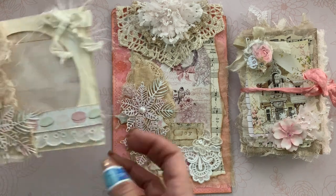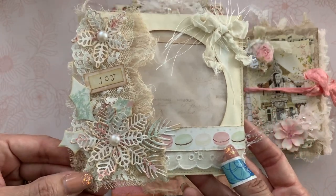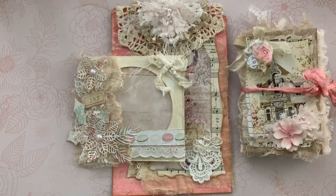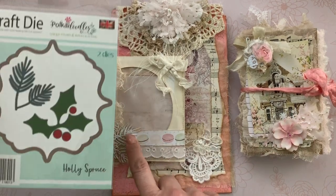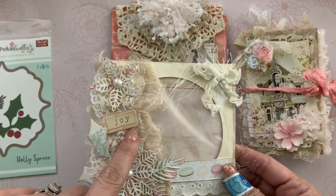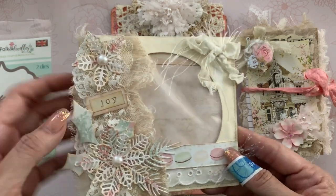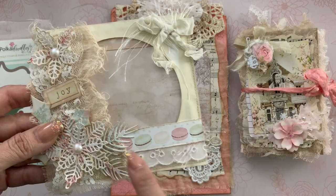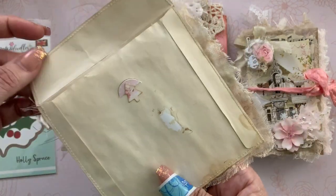You can see here I have used some cheesecloth in the background, some lace trim. I did these beautiful die cuts. I also have this die as well — I use this one, it's the Holly Spruce — and I used both of these in the background. I used this word 'Joy' here, I stamped that. There's some lace trim in the background, then I used some flat back pearls. This was cut out of the Prima Santa Baby paper. Love these macarons, and then some lace trim here, seam binding.